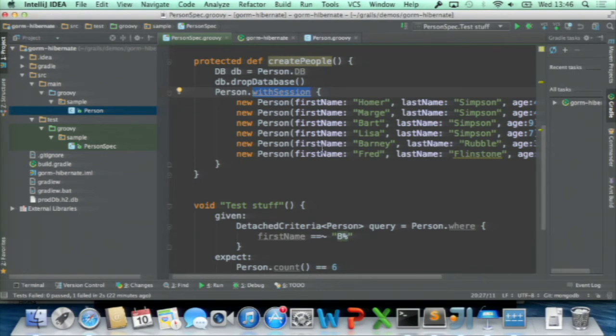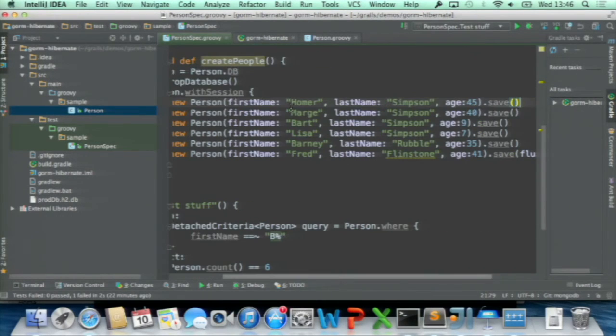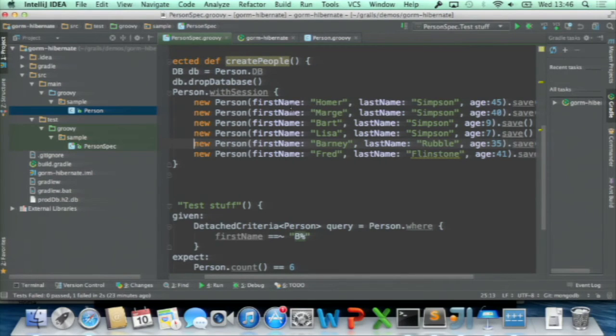The reason why is because GORM for MongoDB is very clever about batching up operations. So although I'm doing multiple saves here, at the end it'll insert all of these documents in one insert. It's not going to do insert document, insert document, insert document. It'll batch everything up and do it all at the end. So it's very efficient.